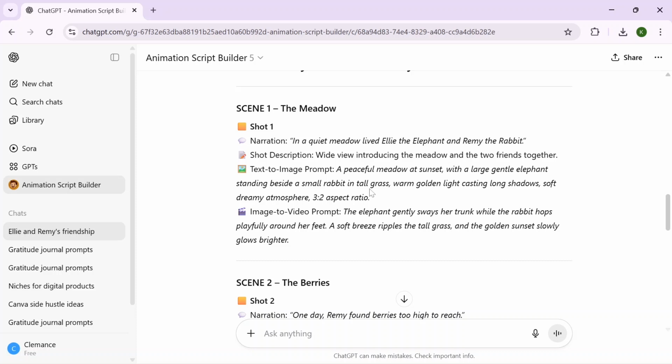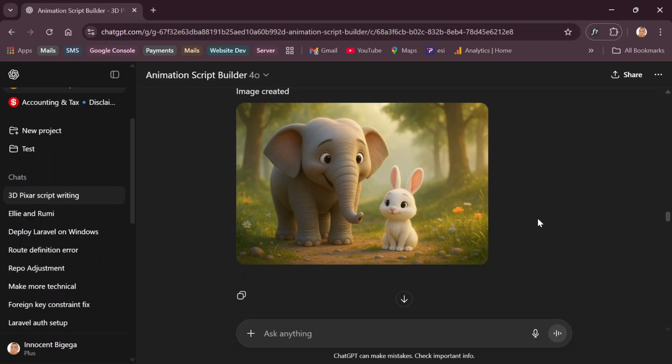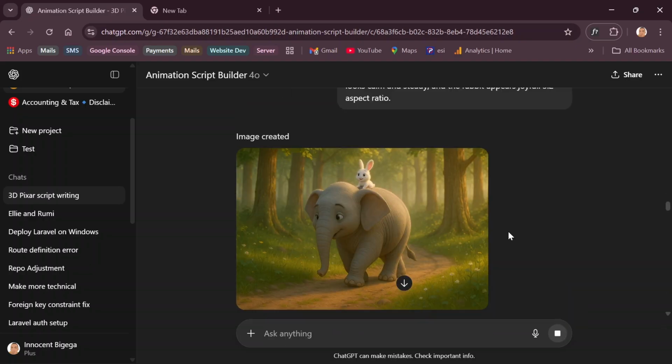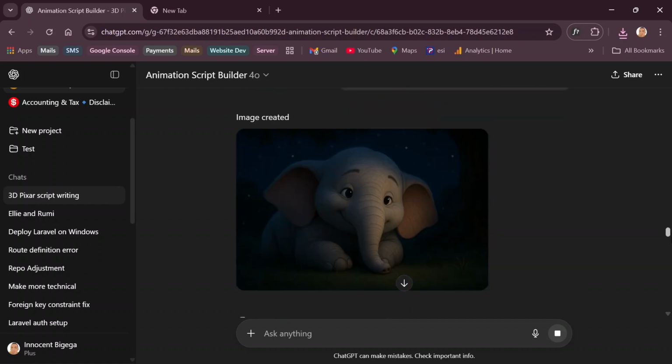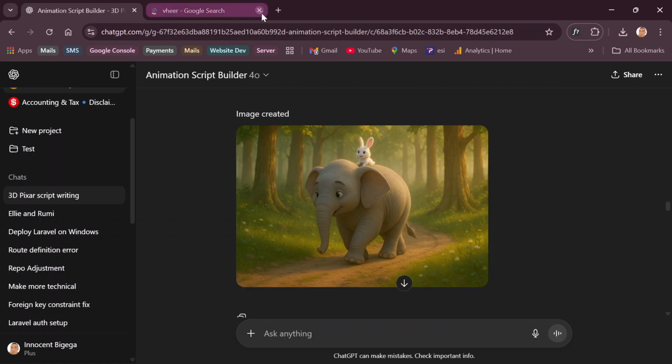We are going to start by creating the images of our story. We'll begin by copying these image prompts, of course, and pasting them into the chat box and hitting create, and voila, our image has been created. I'm going to insert our second prompt for scene 2. And let's go. Our second image has been created, and what we are going to do is download it so that we'll use it later. For the purpose of this video, I went ahead and created all the images for our story because I didn't want to make this a long and boring video.